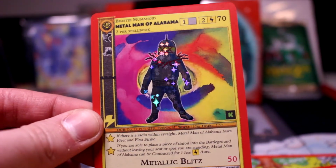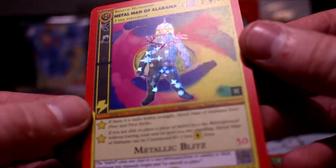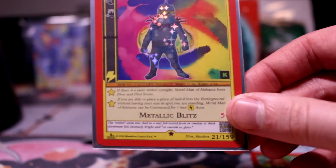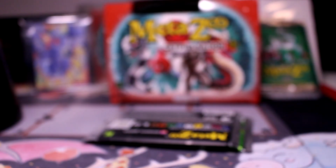no way! Okay guys, you have no idea how happy I am. I'm so happy. It's the reverse, and the reverse is so beautiful. The art's so freaking beautiful, guys. Ajuchoa, if you ever come to Instagram, please, please sign my Middleman of Alabama. I love him.